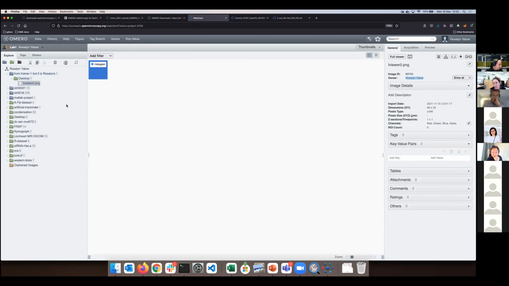In this way, trainer one did action for Rosalind Yellow, but Rosalind Yellow can now calmly go to her computer, sit down and work with her image in Omero with full rights. She can delete it, she can create new regions of interest, she can do whatever. So if the trainer one would be called importer for others to make it blatantly obvious, then this would be a workflow to consider, let's say. Okay.